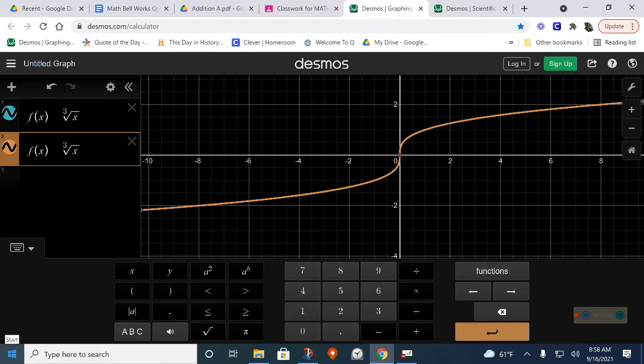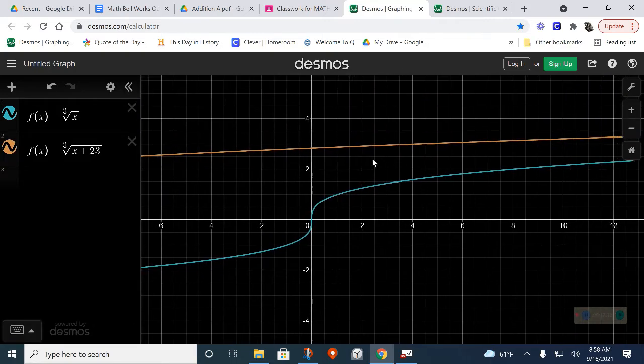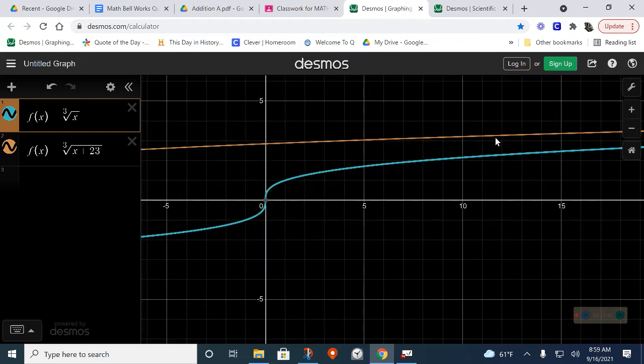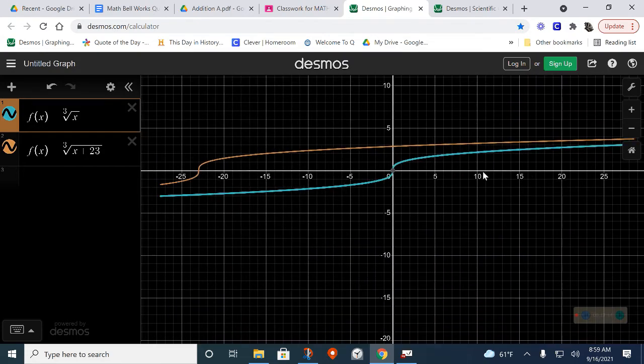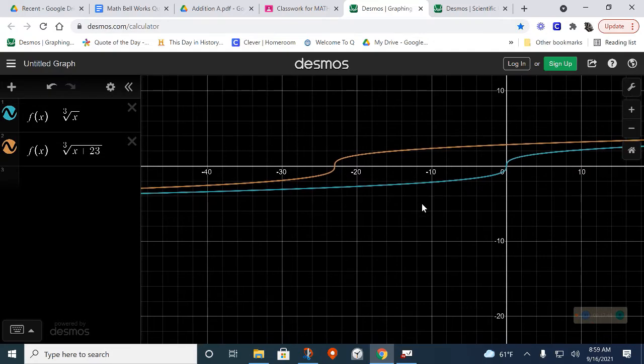Watch this. All right, look at the child now. Let me zoom out. The child is in orange, and it moved left or right? Left. I added something and it moved left. You would think it would go right. But that's just the way the functions behave. And we'll get into that later.